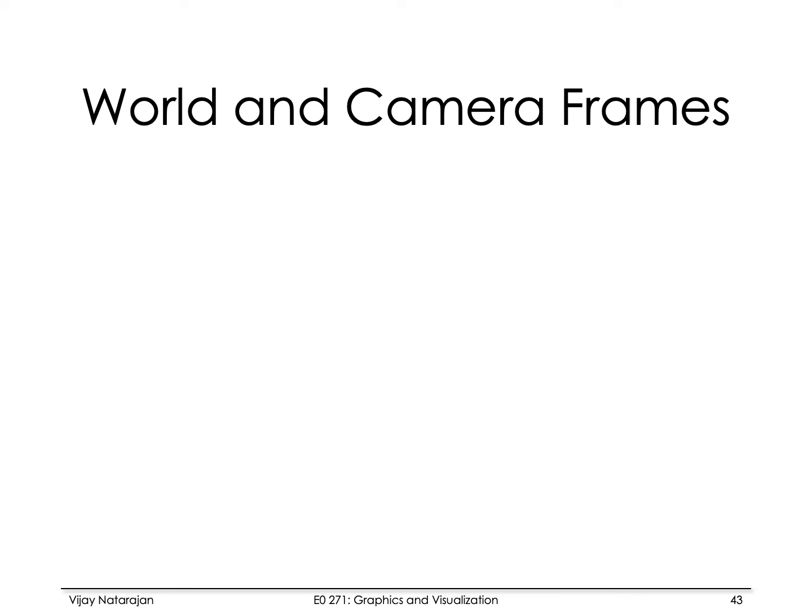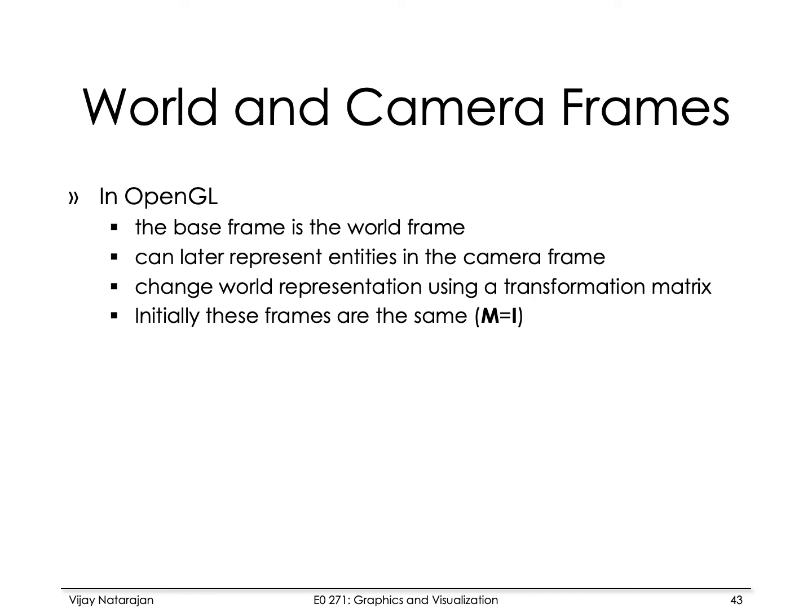Here I just want to give one quick example of the world and camera frames. In the case of OpenGL or many such graphics APIs, the base frame that we work with is the world frame. This refers to the scene or the entire world. All the objects lie in this scene, so they share a common origin. This is how you model your objects. This frame can later be converted into a frame that is with respect to the camera, because eventually you want to see everything centered at the camera or the viewer. So we apply a transformation that allows us to go from the world frame to the camera frame.